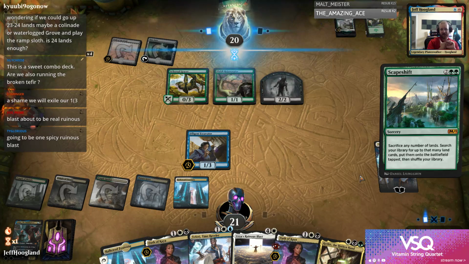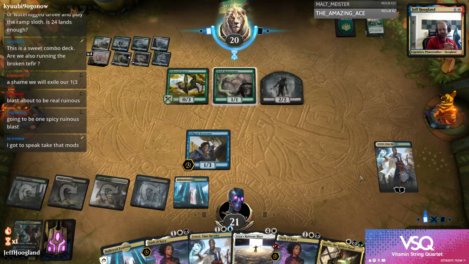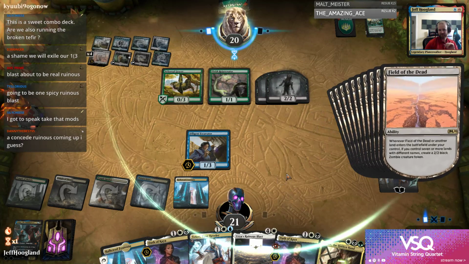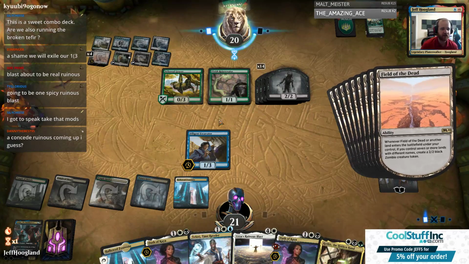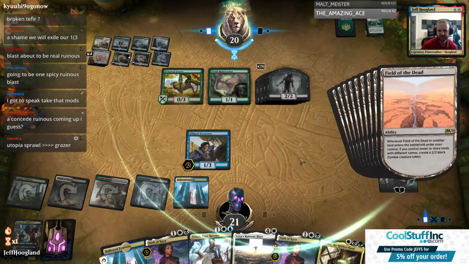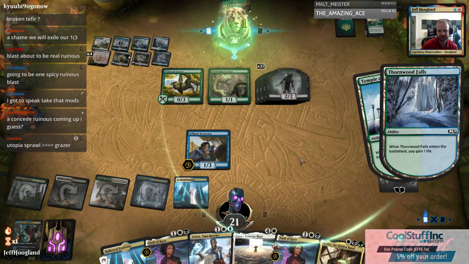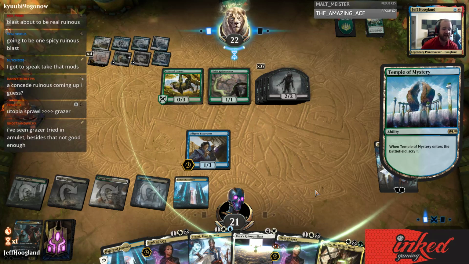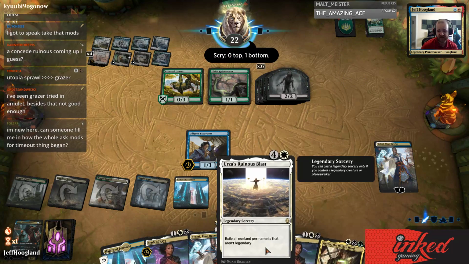We're going to have to exile our 1-3 chat. No, I mean, they're definitely not conceding to the Ruinous Blast because they have 4 Fields of the Dead in play, right? And then, once we get Kethis down, we're going to be able to recast this from our graveyard.